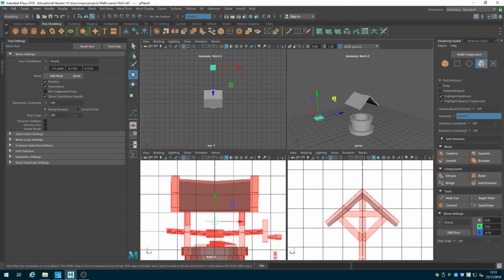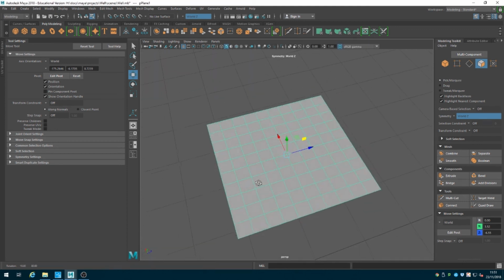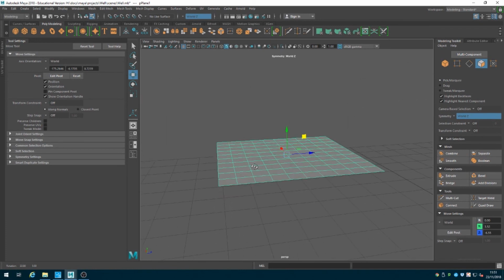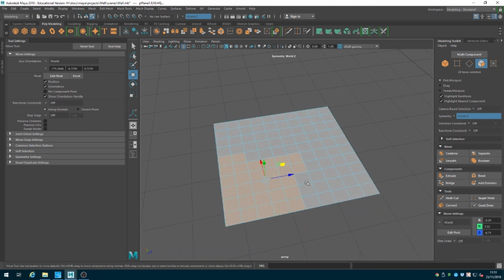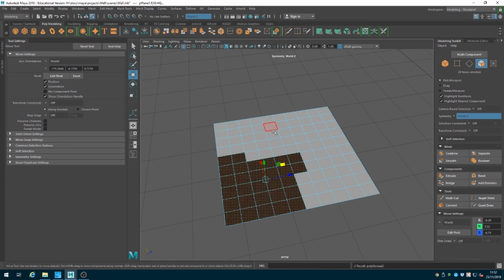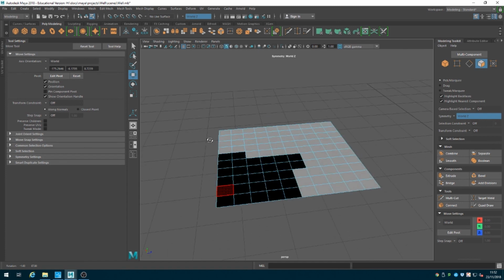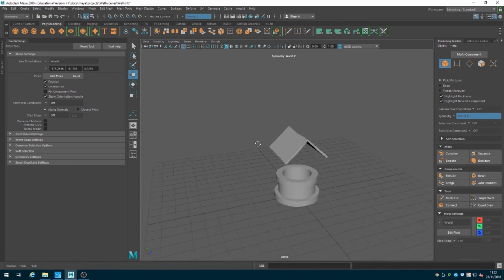I've created a demonstration. Here I've got a polygon plane with many faces. I'm going to select a few faces and then Mesh Display Reverse. And as you can see, the ones that have been reversed are black on top and grey underneath. This is because the grey ones are reflecting the light, the black ones are not.